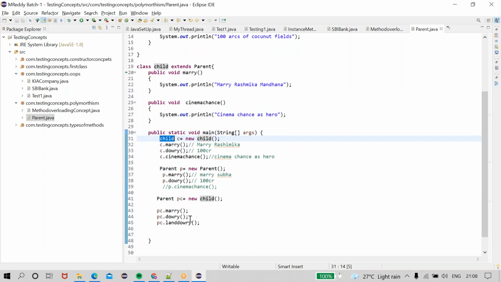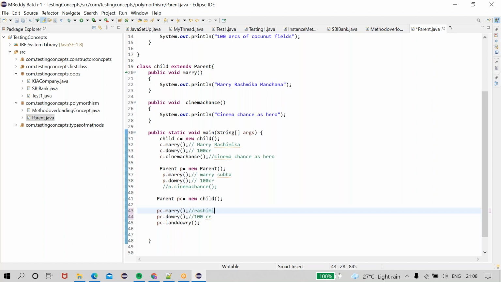See, while I am running, what will it print? It will check the method in this class, the child class. Coming to the child class, dowry will be the same 100 crores, but the marry method changes to Rashmika.